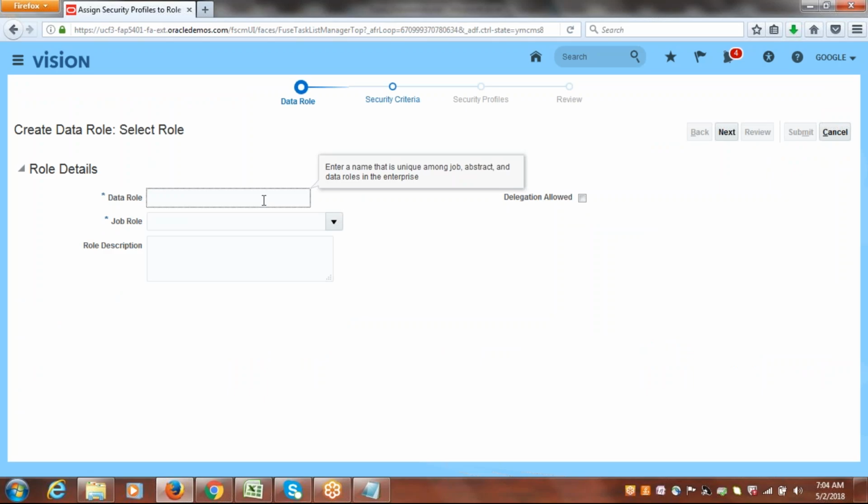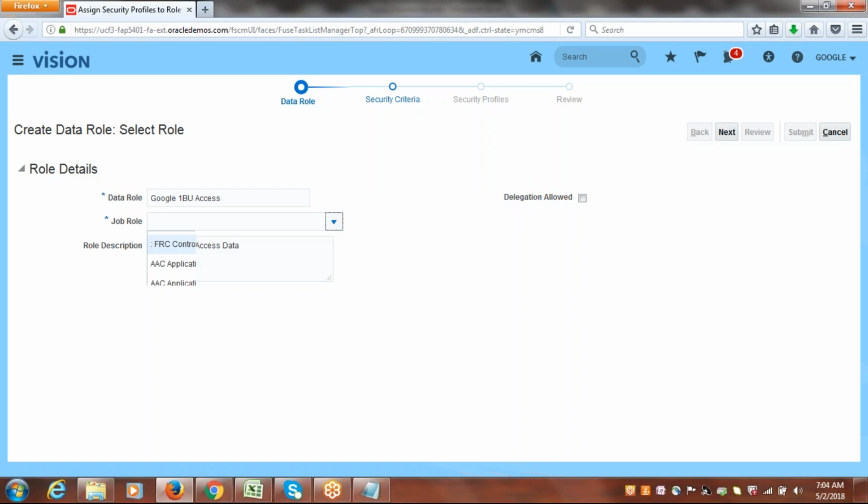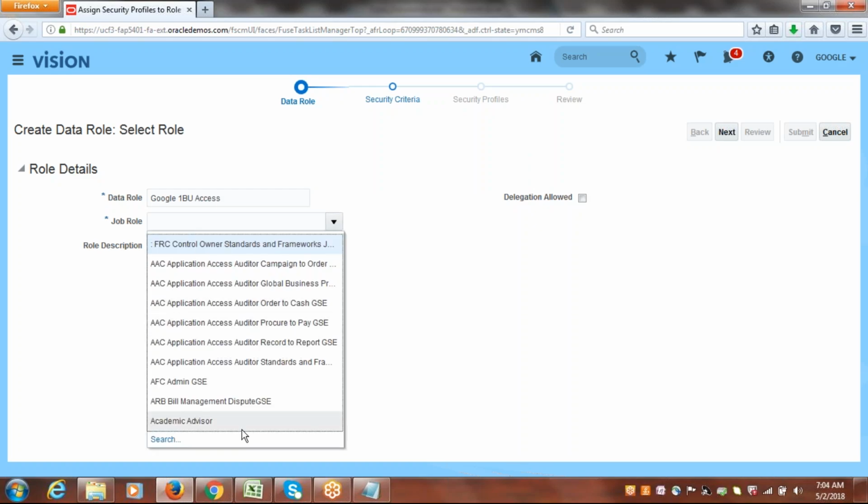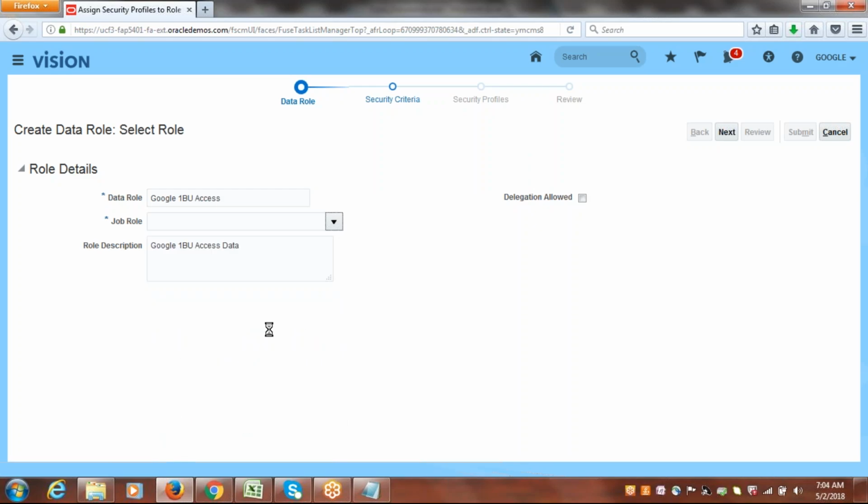Here we can give the name: Google 1 BU access. Then the job role. You want to give access to which role?